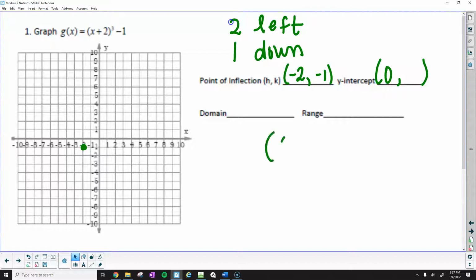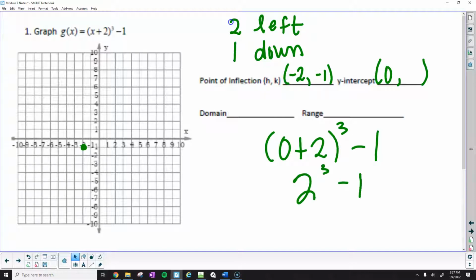So if I plug this in, it's going to be 0 plus 2. Don't forget it's cubed. Write that on your stations and hop back over to your tablet. Y'all, we have so got to remember order of operations. So 0 plus 2, that's just a 2 in the parentheses. You do the parentheses first. Y'all know what 2 to the third power is? 8. Good. All of you have to memorize that.